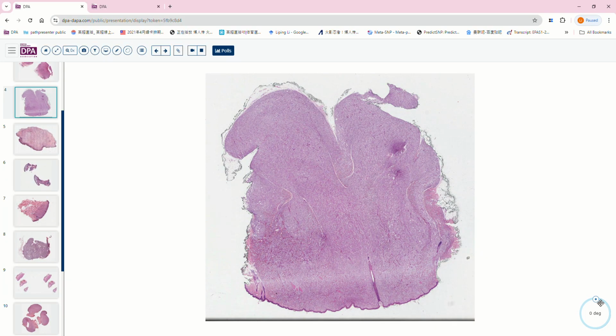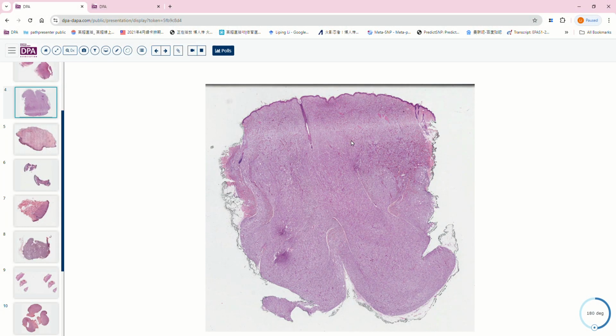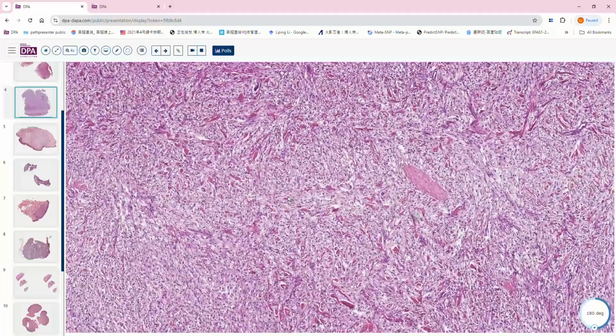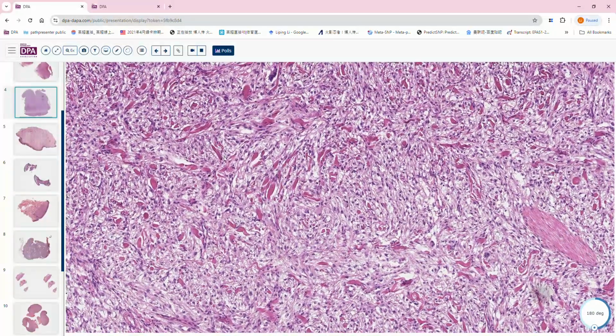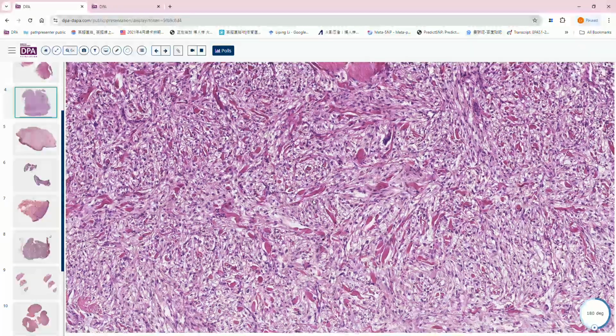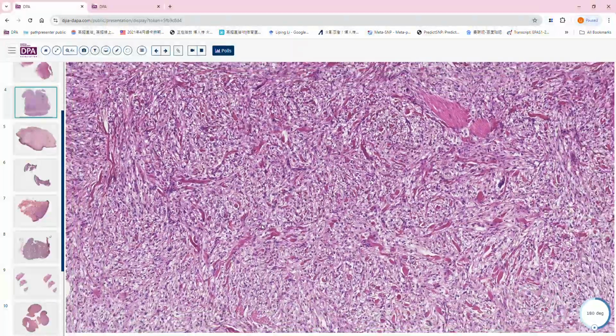So number 4, this is a really tough case. From the answer choices, I think for the rest, you can think about this one. This is a PEComa. This one is really similar to metastatic clear cell renal cell carcinoma, but a little bit different. Both of these have clear cytoplasm, but you can see tons of collagen here. In clear cell renal cell carcinoma, you will not see collagen. They will have delicate blood vessels, but this one just has more collagen inside the tumor.